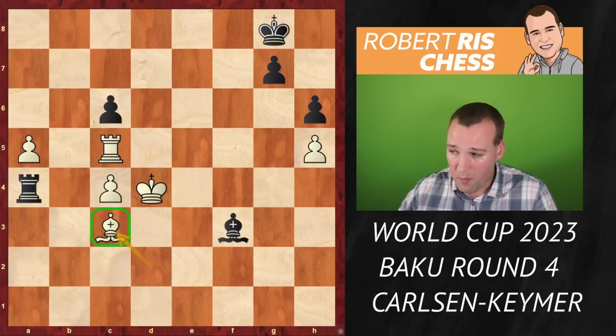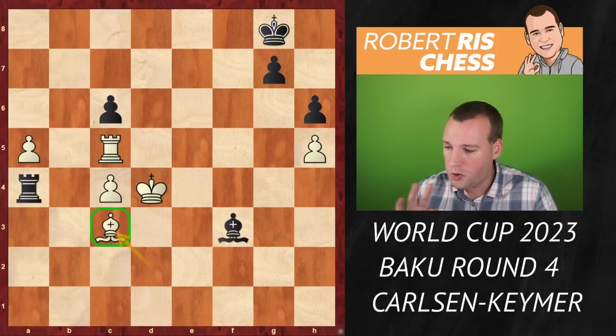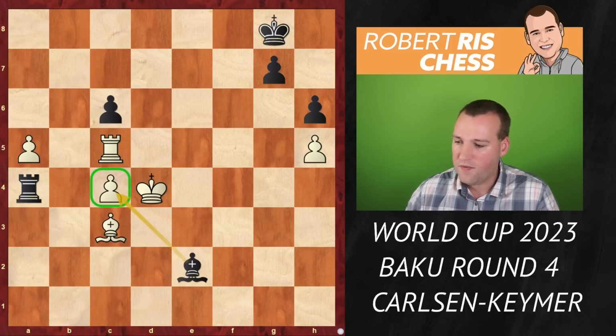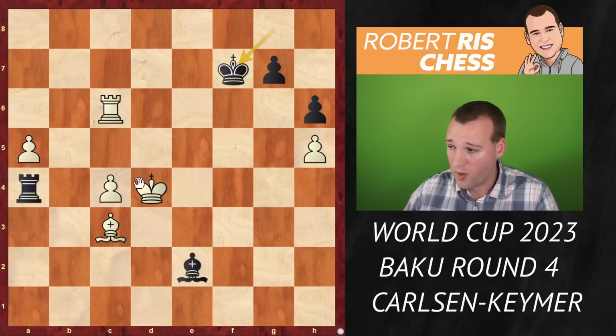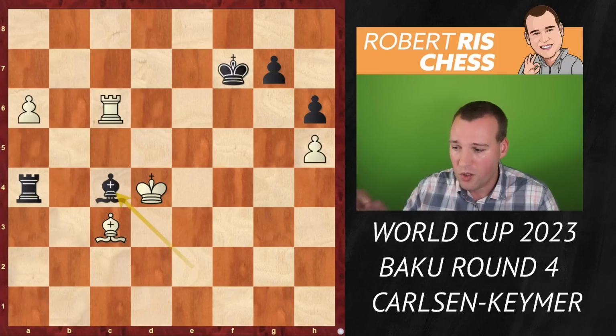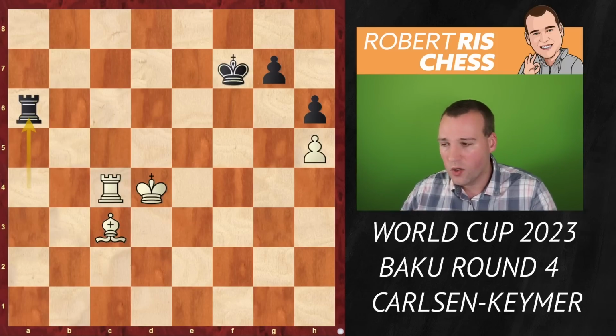Instead, Keymer played here the move bishop g2, and that is a serious mistake. What he should have done instead is try to stick to the pawn on c4. This is a very important technique. Now after rook takes c6, you can bring your king finally to f7, and it's difficult to make progress. You cannot play king c5 because the rook will take the pawn on c4. If you play the move a6, then a very nice defensive technique is giving up the bishop. With bishop takes c4, rook takes c4, rook takes a6, and this is going to be a draw.